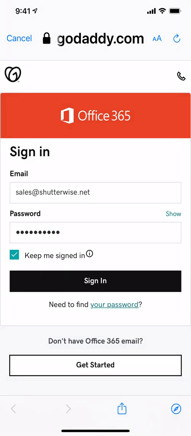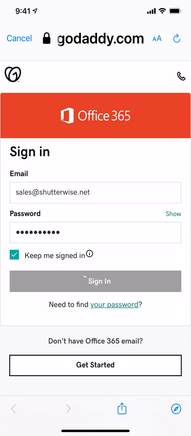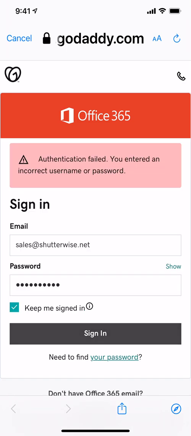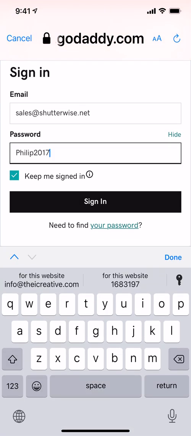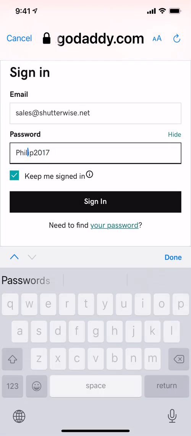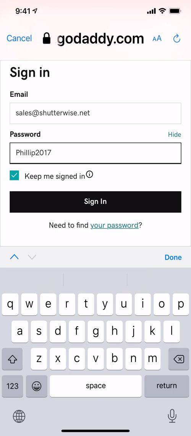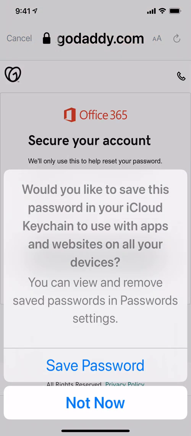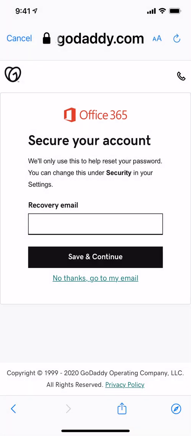I'm punching in my email address password, and I'm going to click on sign in. Of course, I don't have the correct password. Maybe there's two L's. I think there might be two L's. Okay, so then it says, do you want to save the password? Yeah, we would like to save the password.